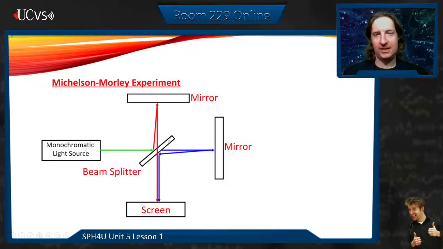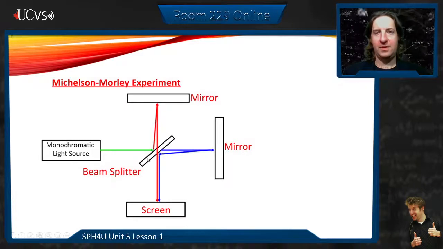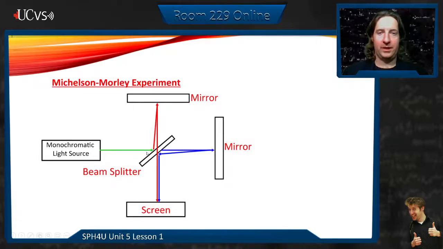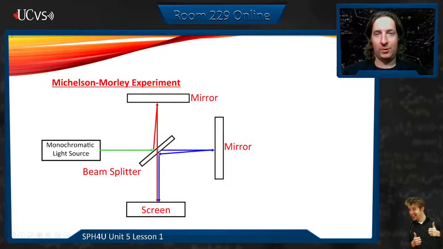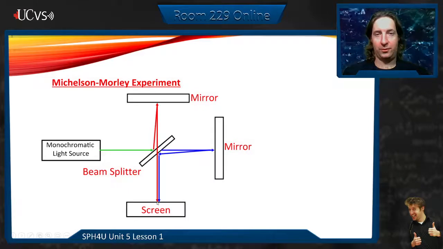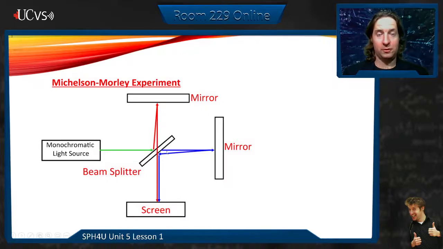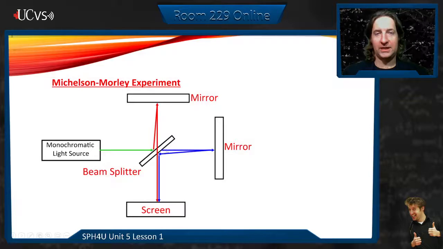And we're going to send it into this mirror, but it's a special kind of mirror called a beam splitter. It's a mirror that lets half the light through and reflects half the light. So half the light's going to go up to this mirror at the top and bounce back, and then when it hits the beam splitter, it's going to go through. So we're going to have one path that's vertical, and then another one that just passes through. So 50% of the light goes up, 50% goes through, hits another mirror, comes back, and hits the screen. So we have the light being split, and then coming back together.